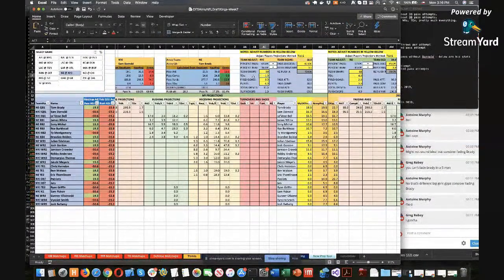So in that case, let's say we're going to predict that New England scores, I don't know, what do we want to do here? I would say 20, yeah, let's run with 4 touchdowns for the New England team, 2 field goals. That might actually be a little bit optimistic. Let's go a little bit more conservative. We'll say 3 touchdowns, 2 field goals.